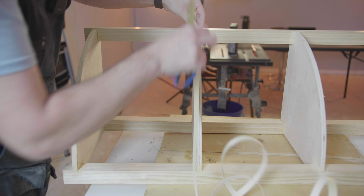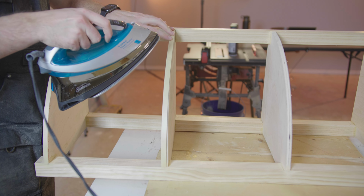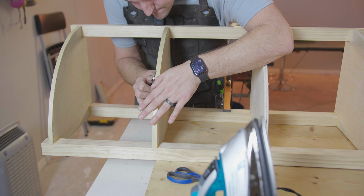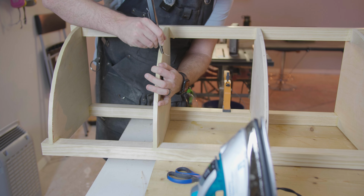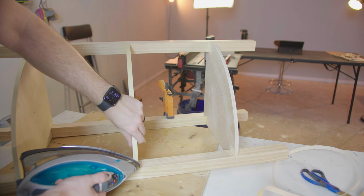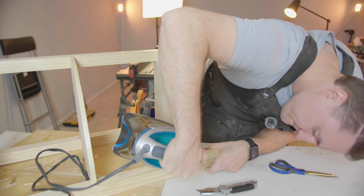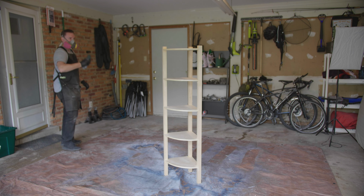I did eventually wise up and set the whole shelf down, which did help a lot, both with the ease of applying the adhesive as well as actually trimming the edge banding to size afterwards. This whole process was pretty long and laborious, but it was having a pretty good effect, and the more I did it, the better I got at it. I probably should have started at the bottom and gone up instead of starting at the top and going bottom, because my last one was definitely better than my first one, but eventually it was ready for paint.